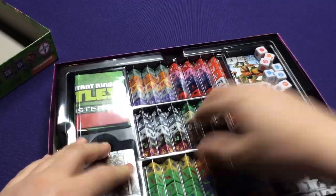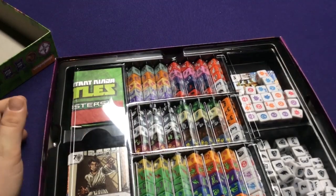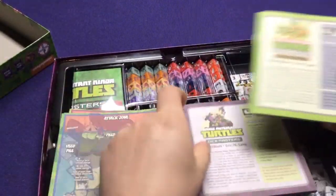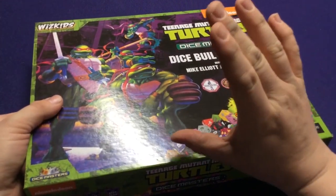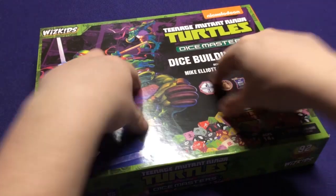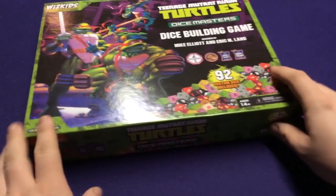I fit it in there nice. You did the test. You put the top on, hold it down, flip it. Nothing came out, which is really nice. Again, these cards are going to slide a little bit, but you can't do much about that. I still don't know if I would put this in my collection. Even with that case and everything, I still think I would store it this direction. I don't think I would store it up, because all it would take is the top to loosen just enough, and that inner case thing to loosen slightly, and then everything's going to fall out, and then you're going to have a gross box full of stuff.